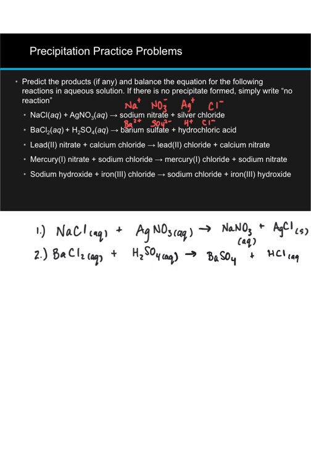Acids we can expect to be aqueous, and what's more is that HCl contains chloride, not with silver, mercury, or lead, so we expect this substance to be soluble in the aqueous phase. Barium sulfate, on the other hand, contains sulfate, which is insoluble with barium. This is according to rule number 4 of our solubility rules. Barium sulfate is insoluble, which means that it is solid or precipitate in solution.